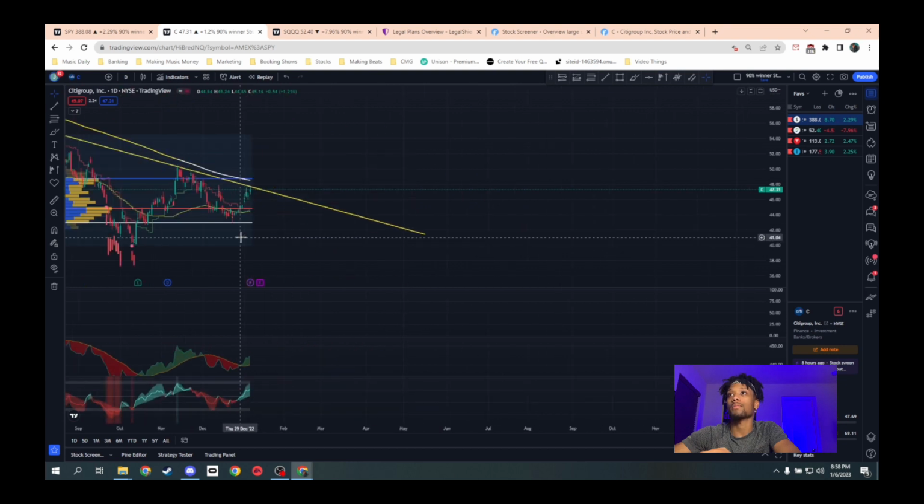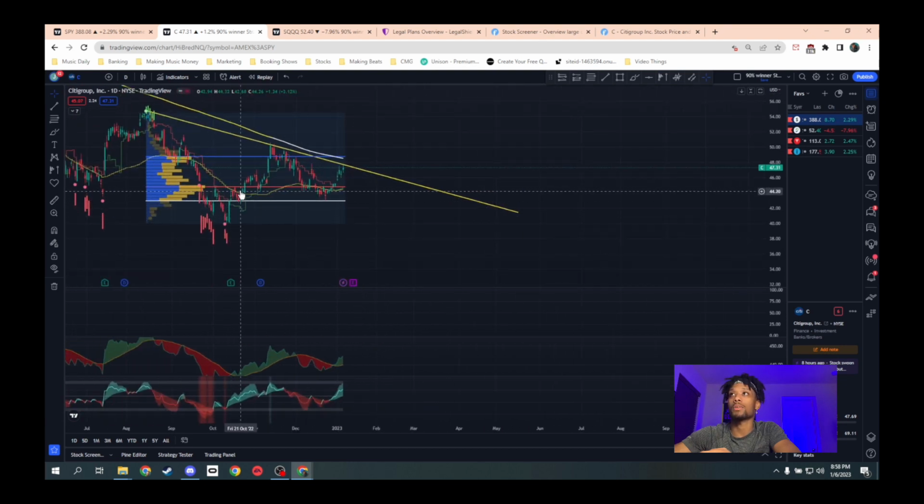So you see we had some fear down here at the bottom, got rejected to the upside, and we came up and touched that trend line again. Came down. We haven't had any fear, but we did have greed right here at the top, and got rejected hard for days.